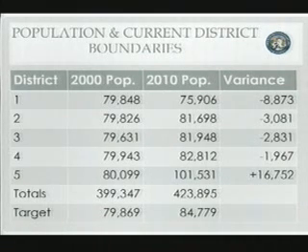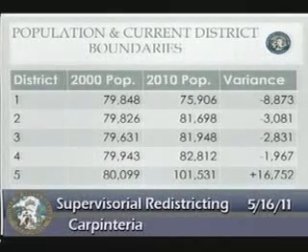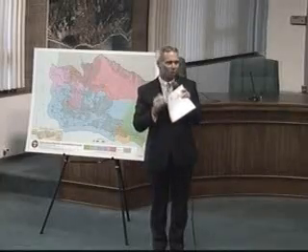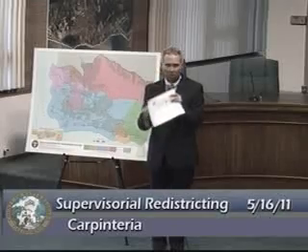So down here at the very bottom, you see this number. I've mentioned it a little bit earlier, this 84,779. That's the target population that each of our districts, as we go through this redistricting process, that will be our goal. But what we're going to get as close to as possible. So for District 1, the current District 1 boundaries, we would need to add 8,800, almost 8,900 people in order to be able to achieve that target population. And as Woody mentioned in his presentation, our goal here is to have as close to one person, one vote as possible between all the districts.